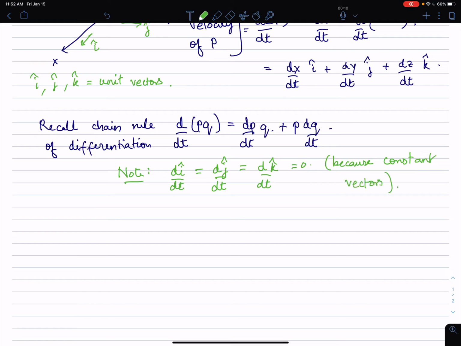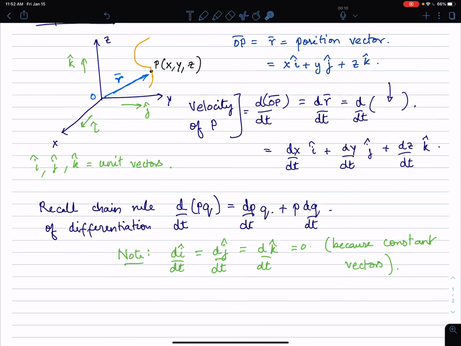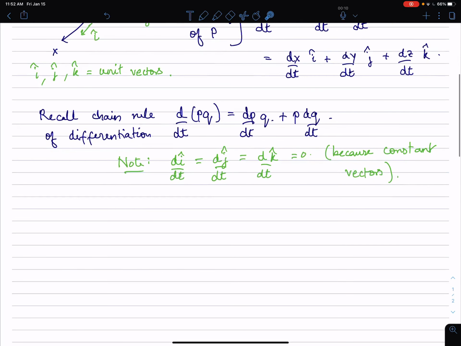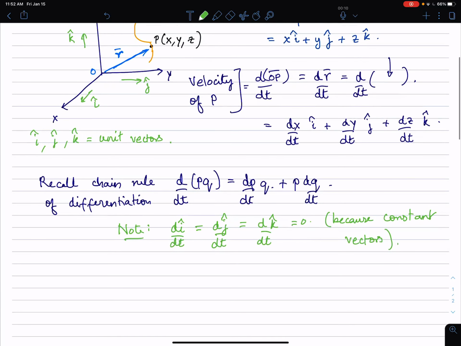This superficially sounds a bit obscure, but you will notice in the very next lecture, we will actually look at unit vectors that are changing in time. So that when you differentiate those unit vectors with respect to time, it turns out they are not equal to 0. So you do have to use this expression, but in Cartesian coordinates, you just have this simplicity. Okay, moving along. So that's velocity.